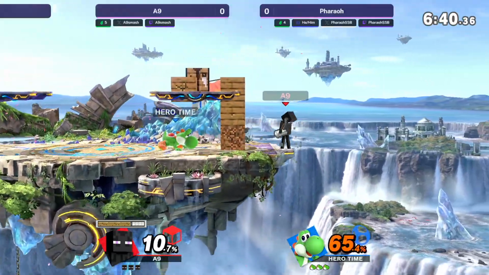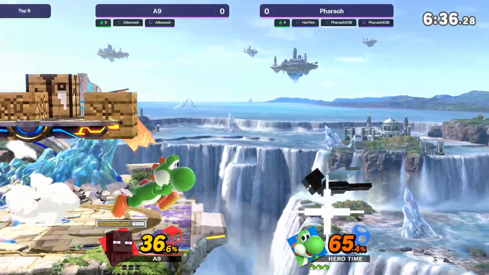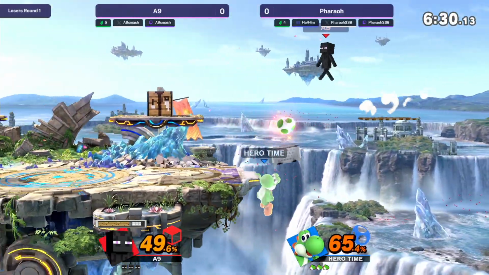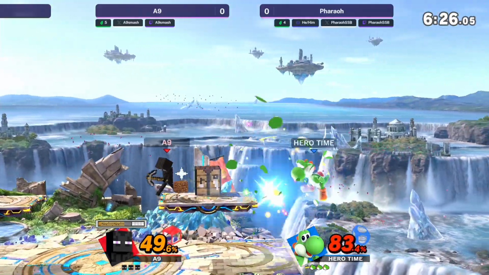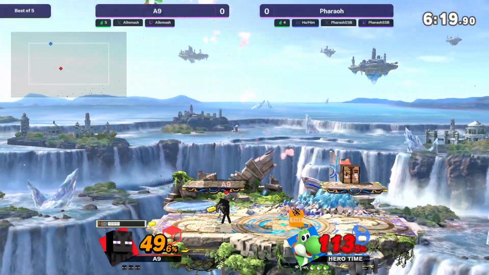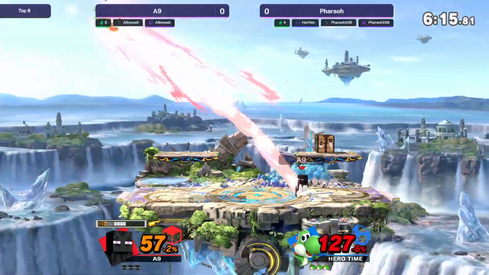And Pharaoh just waiting it out. It's this type of matchup, just the sort of patience from both of these players. It's going to be a huge factor in this set. That's right. Very good grab from Pharaoh to the right side. Already throwing those eggs, trying to get the recovery with the minecart. But at 83%, A9 is not fazed on his approaches because he's doing just a great job capturing every aerial from Pharaoh. Right now, 57%.